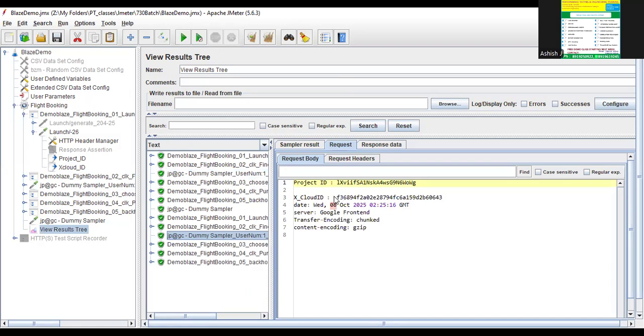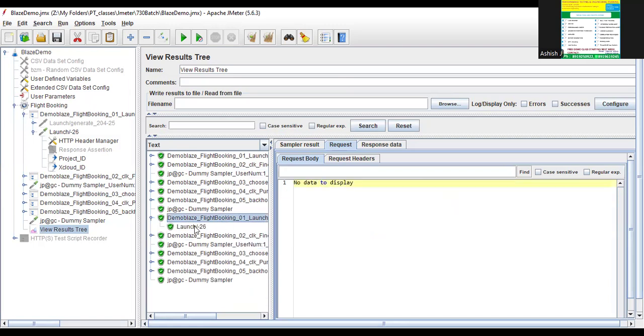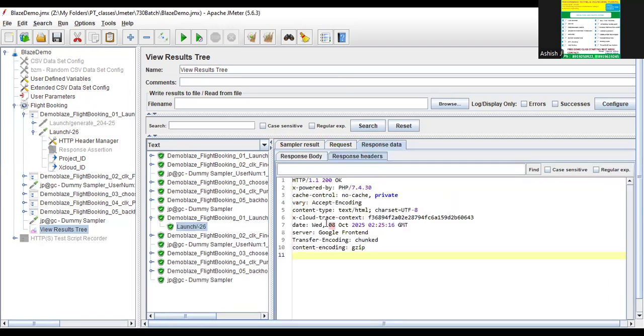I need to capture only this. If I don't give a right boundary, it will capture the entire thing in that response. This is the left boundary, and without a right boundary it takes everything until here.